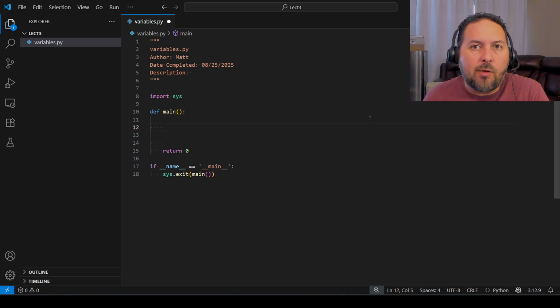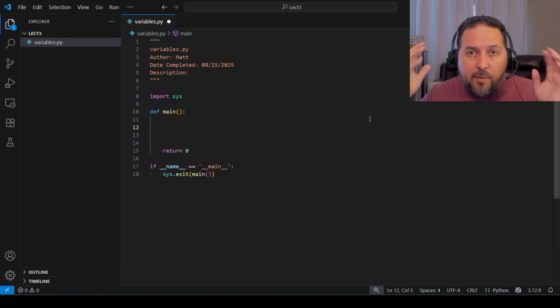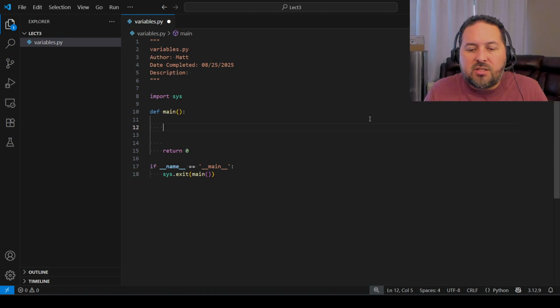We symbolically represent that number, and it's much easier as a programmer for us to think of these symbols because we can come up with whatever symbol we want, and the computer program will associate our symbol with the actual location in RAM that the symbol points to. Okay, so when you think about a variable, all you're really thinking about is this is just something I'm making up right now to help me keep track of a specific spot in RAM that my program is going to ask for permission to, right?